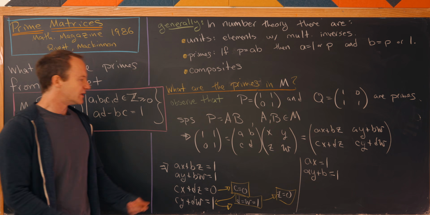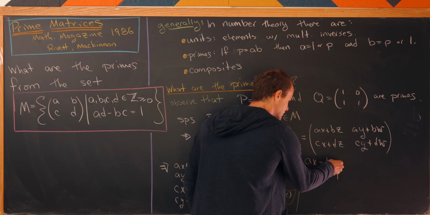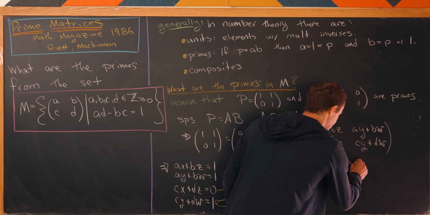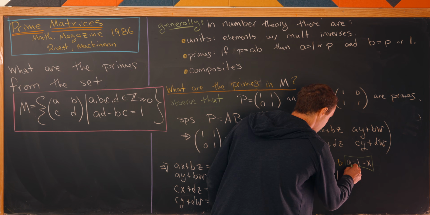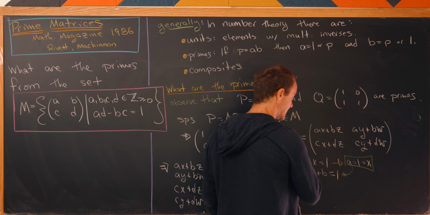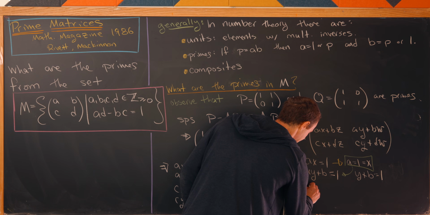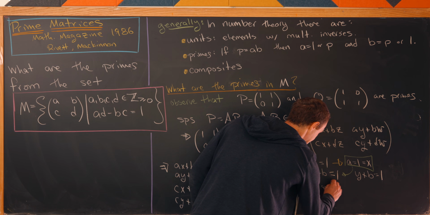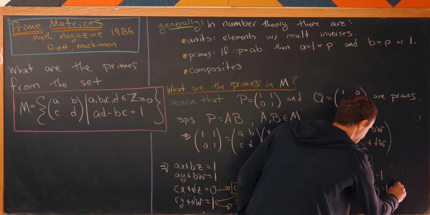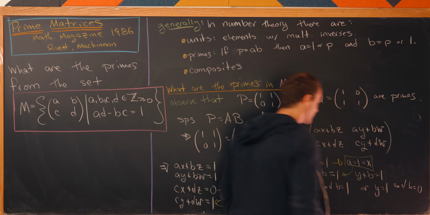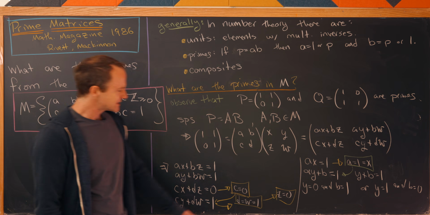Okay, good. But now let's see where we can go from here. So since A times X is equal to 1, that immediately tells us that A is equal to 1 and X is also equal to 1. And now throwing that down here, we'll see that we now arrive at the equation Y plus B is equal to 1. So that means we have Y is equal to 0 and B is equal to 1, or Y is equal to 1 and B is equal to 0. Those are our two possibilities there. Again, we're working over the natural numbers here. So let's look at this one.